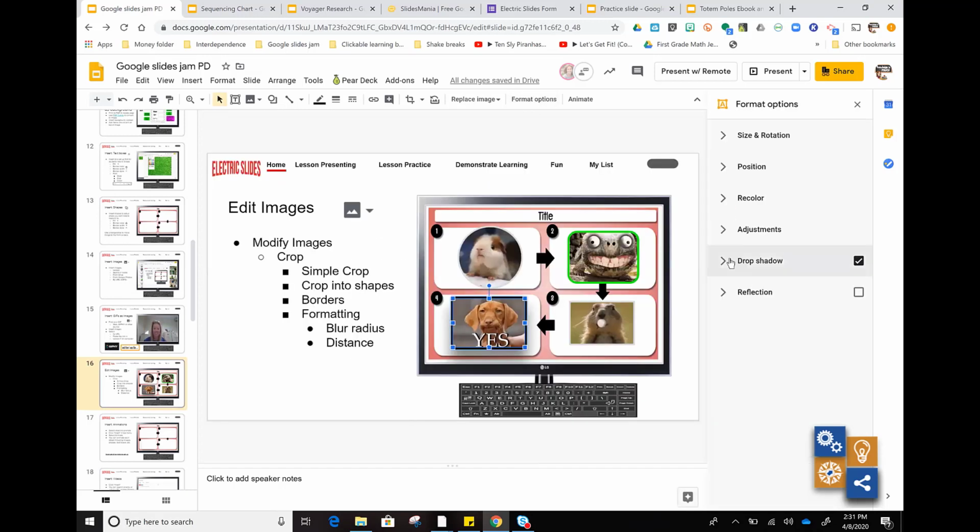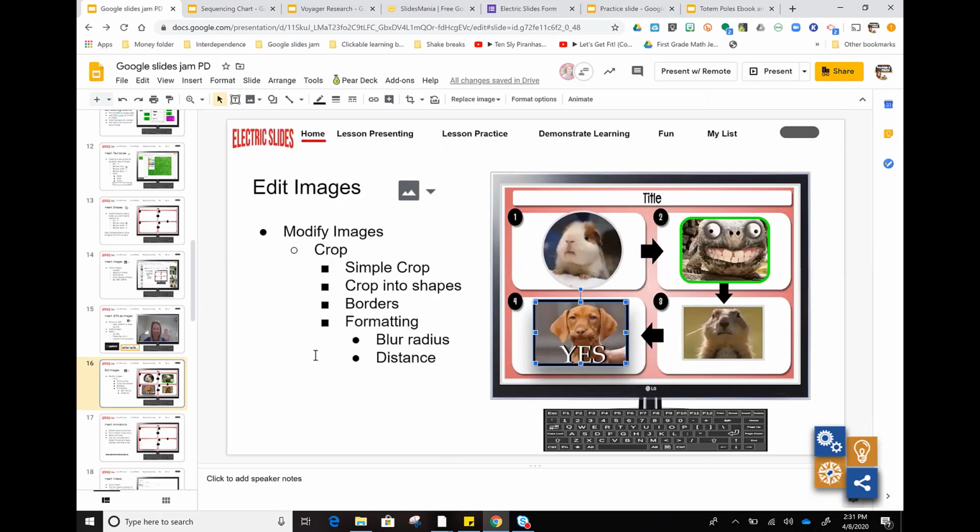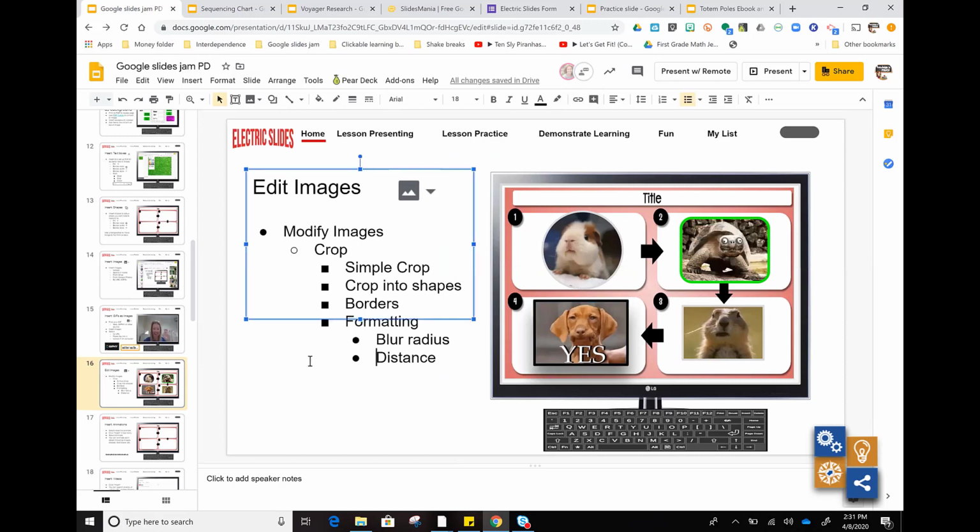That was created with drop shadow. When I clicked drop shadow, I adjusted my distance and my blur. It made it look like it was hovering off the page a little bit. So just something to add a little spin on the images that you're inserting. All right, so let's keep rolling.